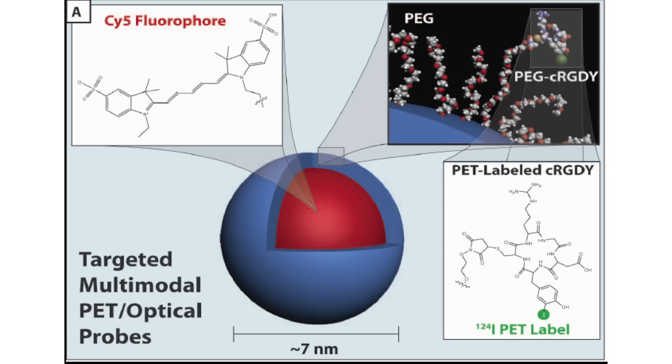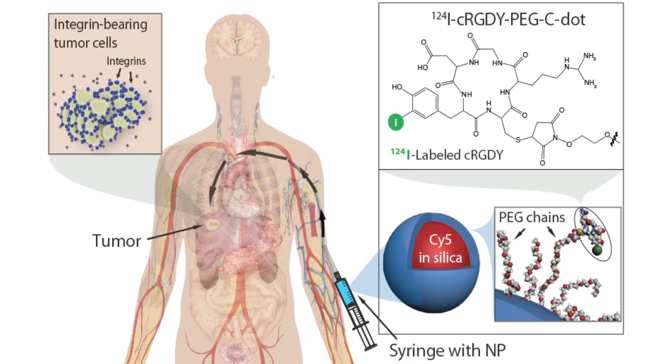As you can see, it's a silica particle that has, in the center, the red representing dye molecules. You shine light on it, it glows for the surgeon. The surgeon sees exactly where these particles are. On the surface of this silica particle, represented by blue, the particle is coated so that the body doesn't recognize it. You put some targeting peptides — small molecules that bind to the receptors of tumors — and you inject and you see where it binds.